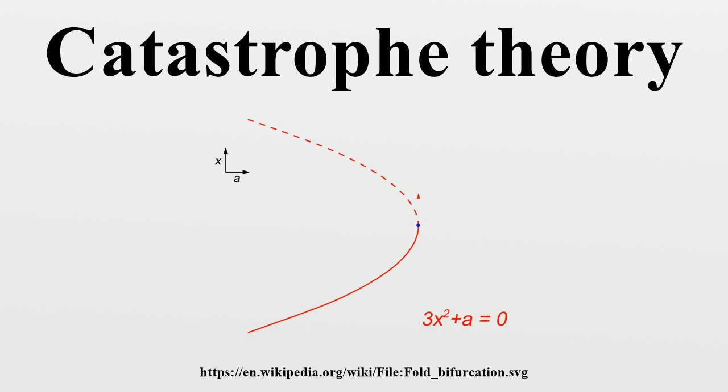The remaining simple catastrophe geometries are very specialized in comparison and presented here only for curiosity value. Swallowtail catastrophe. A control parameter space is three-dimensional. The bifurcation set in parameter space is made up of three surfaces of fold bifurcations which meet in two lines of cusp bifurcations, which in turn meet at a single swallowtail bifurcation point.